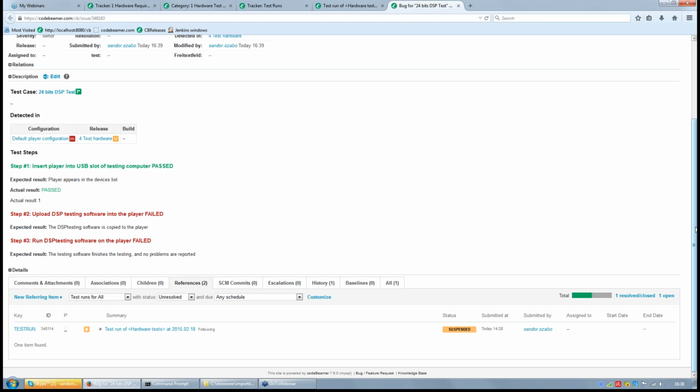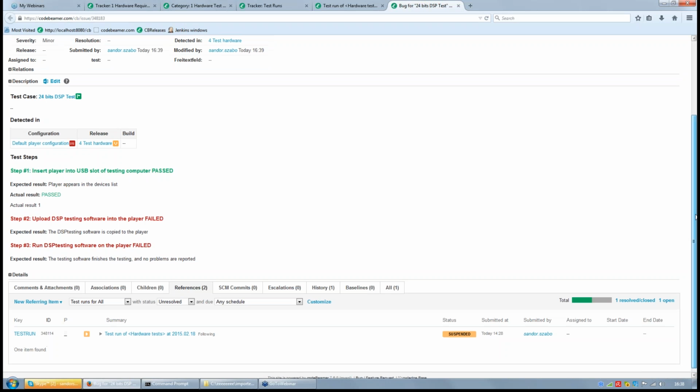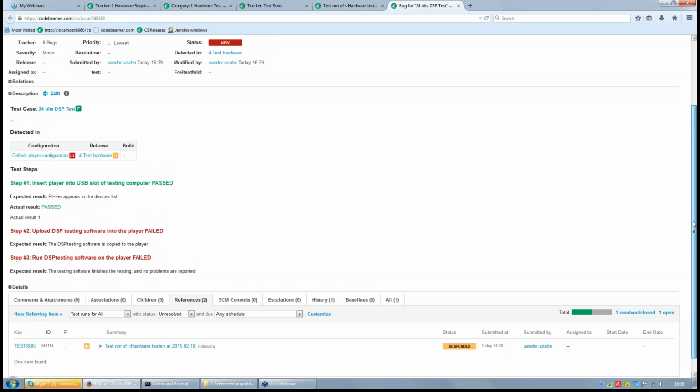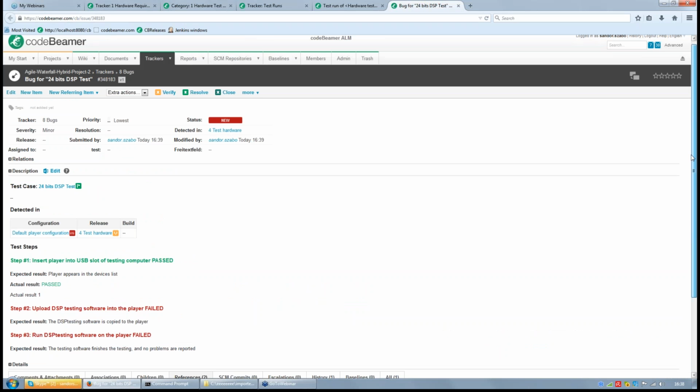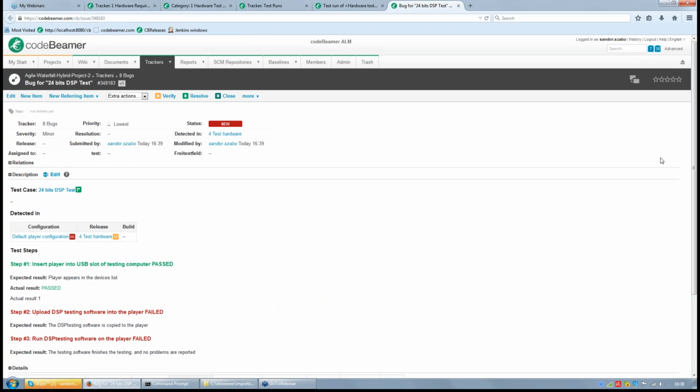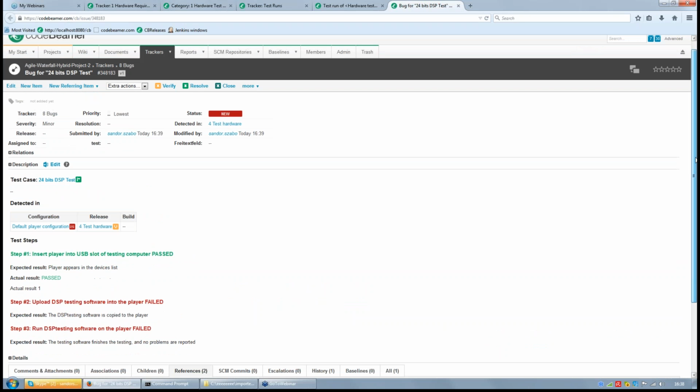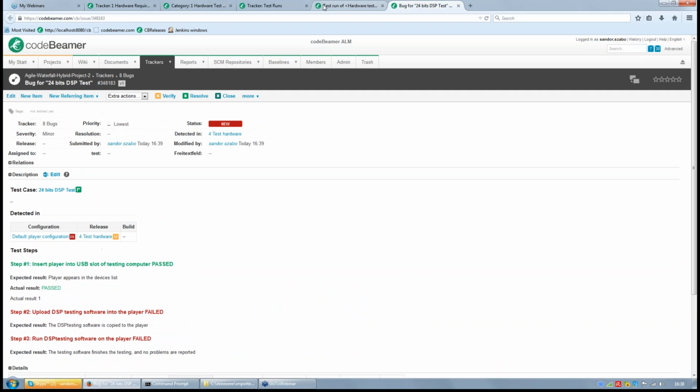So everything is recorded. You can see the entire history of what happened. And also the configuration and release information is saved. Also the test case which was run to report this bug is recorded in this bug report.